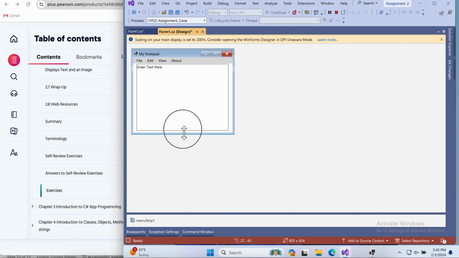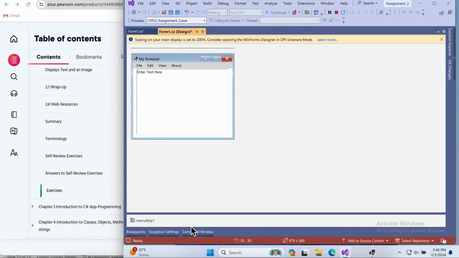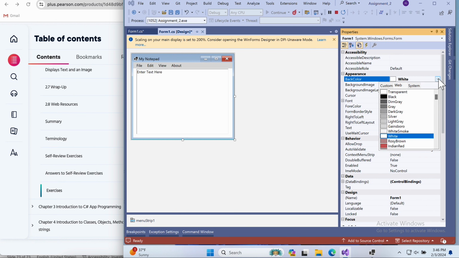And similar spacing at the bottom, so just a bit more. Alright, and then what I'm going to do is click on this whole box. View, properties window, background color, back color. Let's do the gray.